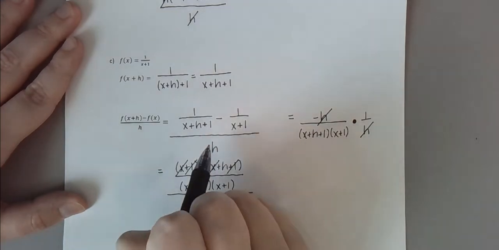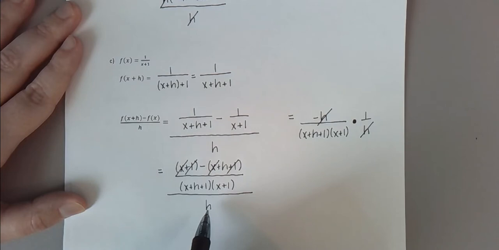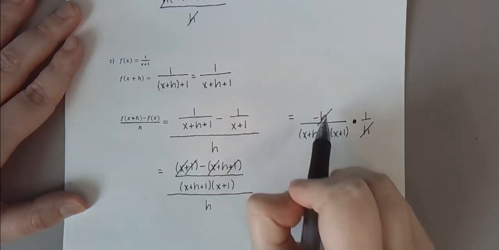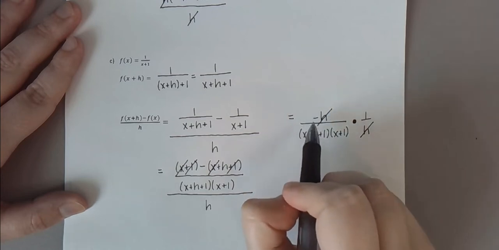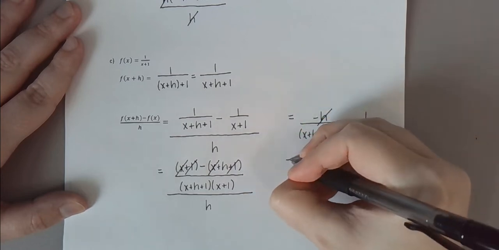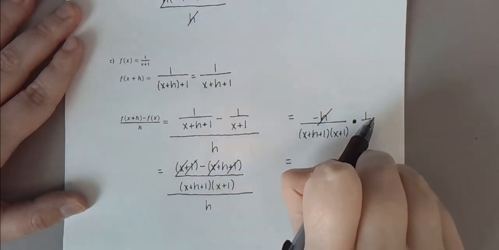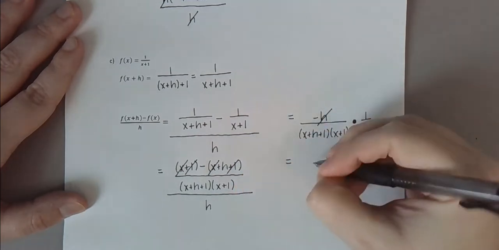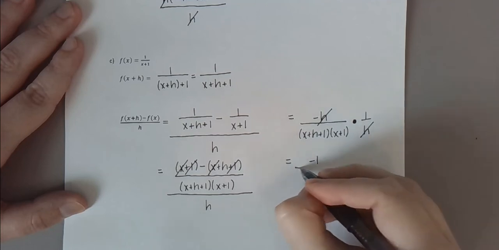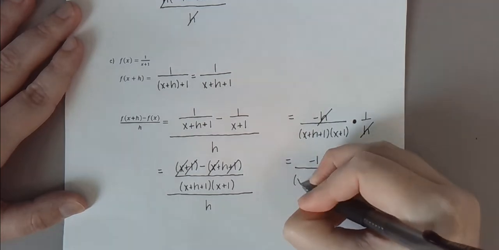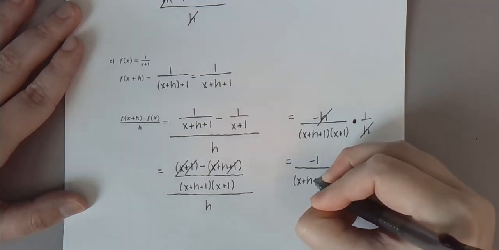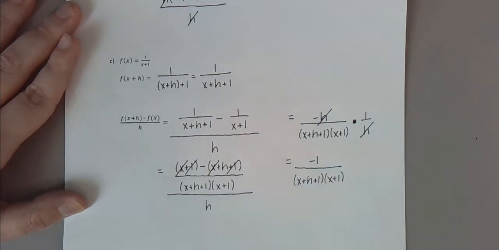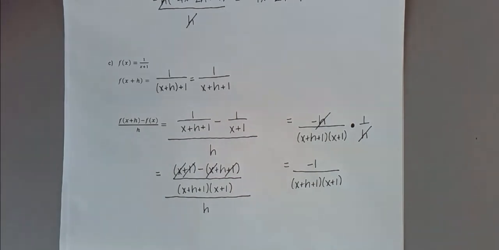So now we have this common factor that reduces diagonally. And again, trace that h. Here's the h, here's the h, and then when we convert it to multiplication, that's that particular h. It now reduces because we have that negative h in the numerator. So in the numerator, be careful, we're not left with 0. This now becomes negative 1, and this is a positive 1. So our final numerator is going to be a negative 1. And then our denominator is going to be x plus h plus 1 times x plus 1. And again, we're going to leave that in its factored form.